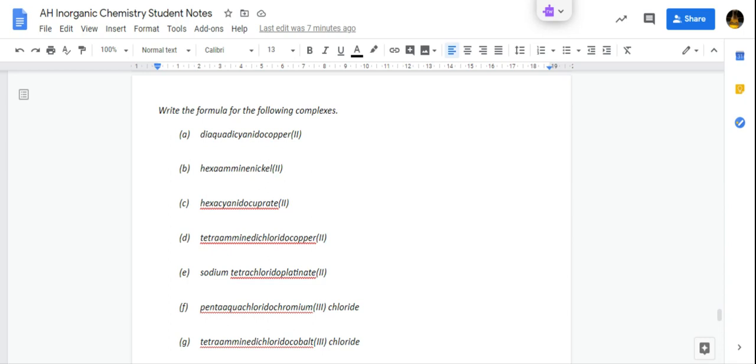Usually in a complex ion, it will just be a single metal. Then looking at the atoms that it bonds through, the cyanide ion bonds through the carbon, and the aqua, the water one, bonds through the oxygen. So C comes before O, so you're going to have your 2 cyanido ligands followed by your 2 water ligands.